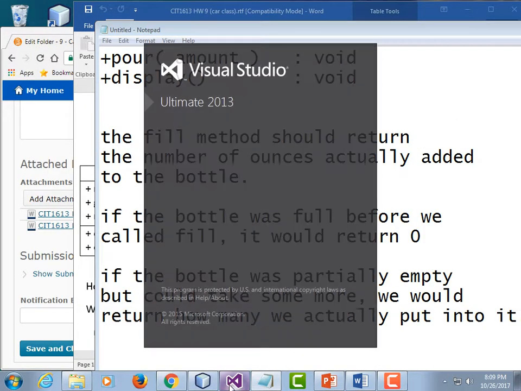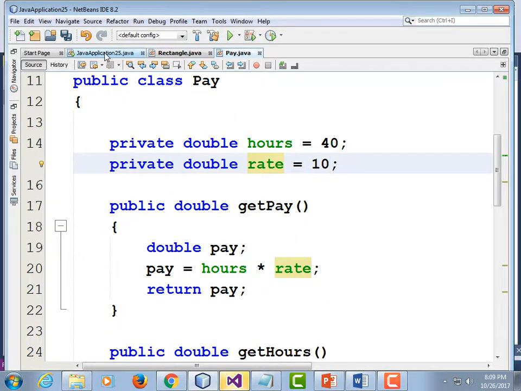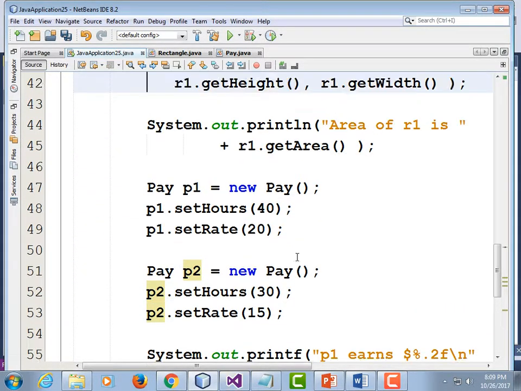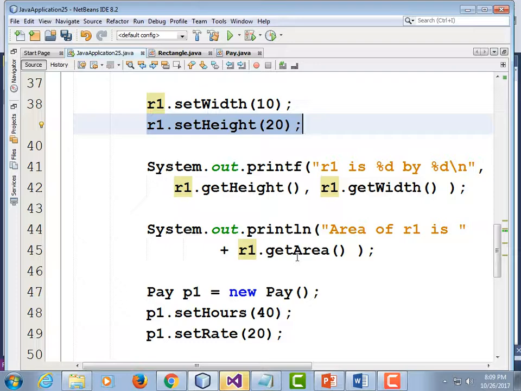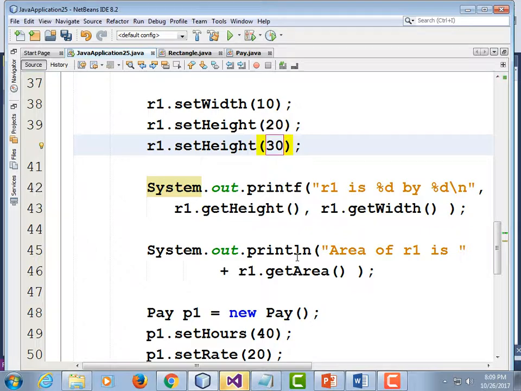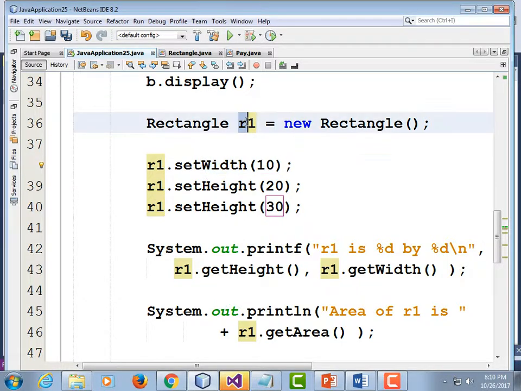Let's go, oops, I opened the wrong one. Remember here where in our primary class, we created a rectangle and we set his height to 20. If we then went along and did r1.setHeight to 30, does that change the width of it? No, that data is persistent. The width of it stays the same. We are changing other values inside that class, but that doesn't change this one's. And that data is available to us as long as this object is around.